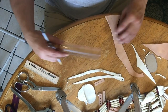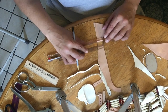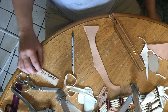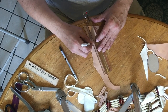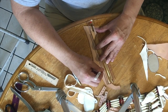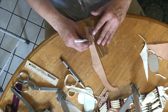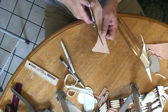So now I need to get a half inch marks. I'll put some there, and I'll put one here. I'll put one here. So let me darken this in so you guys can see it. Let me see if this one works. You know, a half inch is a good guide for this. And then we're going to make it fit. I'm going to customize each one.